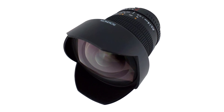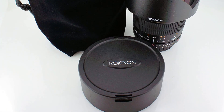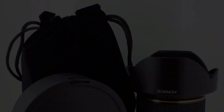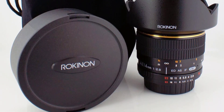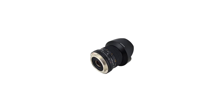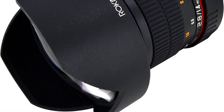What makes the 14mm f/2.8 IF ED UMC ideal for astrophotography is its fast f/2.8 aperture, which delivers a frame-fitting ultra-wide rectilinear view, while the UMC multi-coating puts an end to flaring and ghosting for the best possible contrast and light transmission. As an ultra-wide angle f/2.8 lens, the Rokinon offers a 115.7-degree view on full-frame cameras, and its low coma is more than ideal for shooting night sky imagery. Those shooting with this lens report exceptionally sharp output, accurate autofocus, and lifelike color quality.